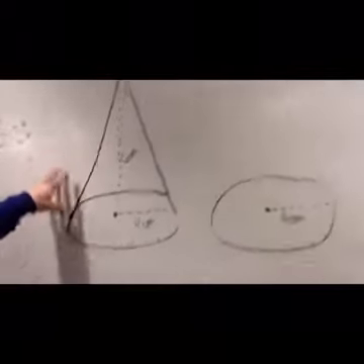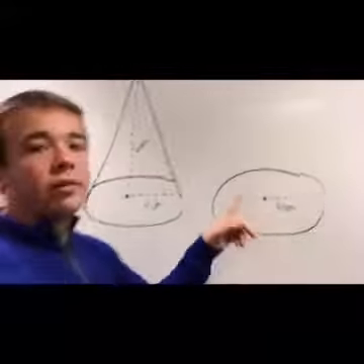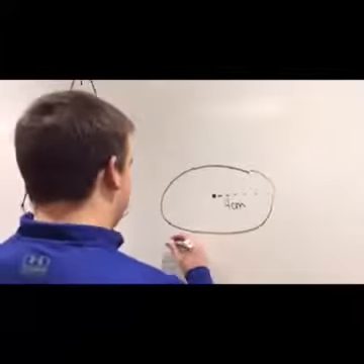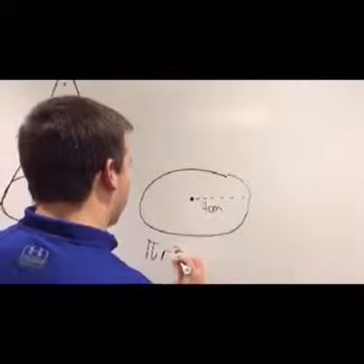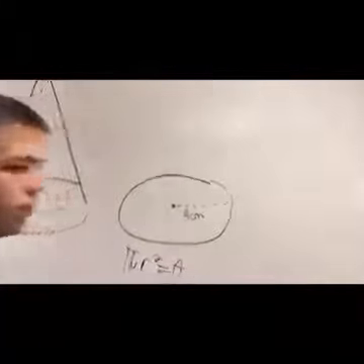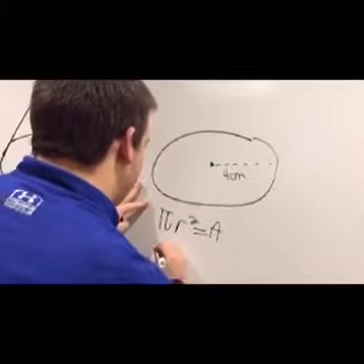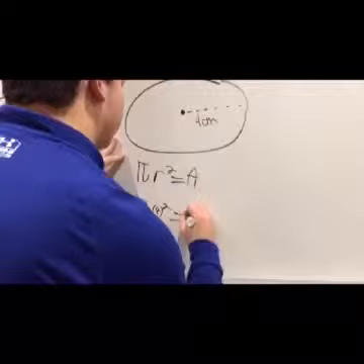Okay, so over here at the cone, it's going to be a little different because we're going to be working with a circle times 6. So first we have the radius, which, if you know the radius, to find the area of a circle is pi r squared equals the area of a circle. So first we're going to start with 4. So we're going to replace the r with 4 squared equals A.